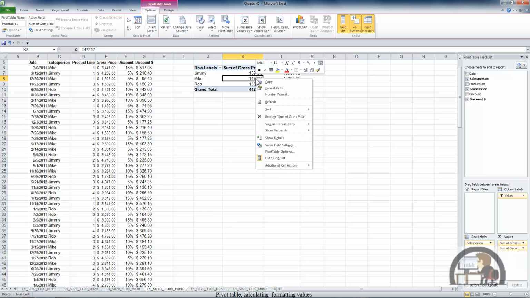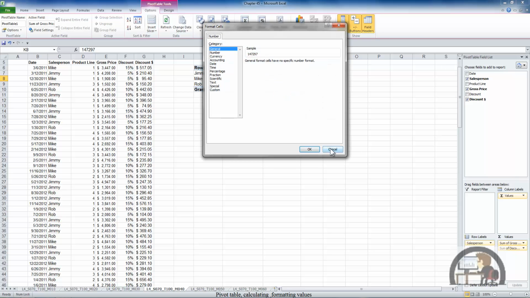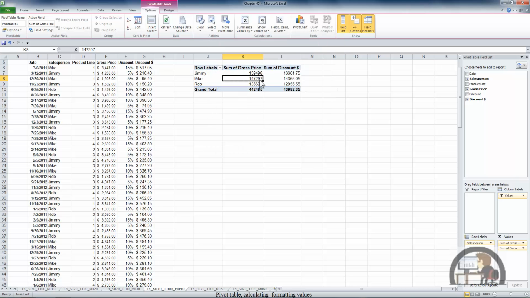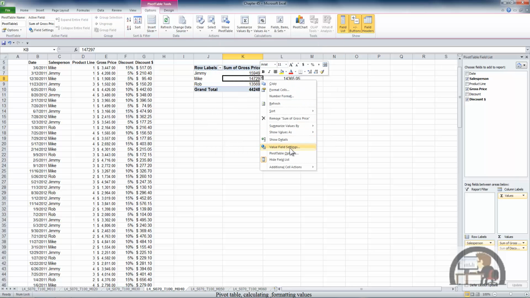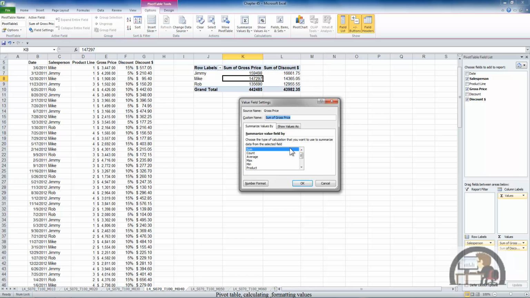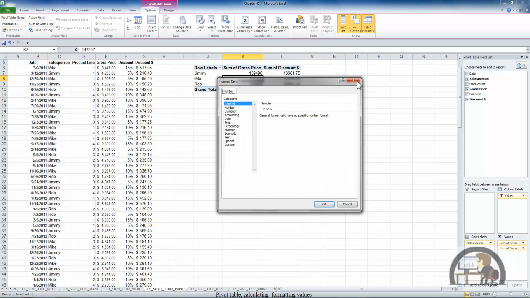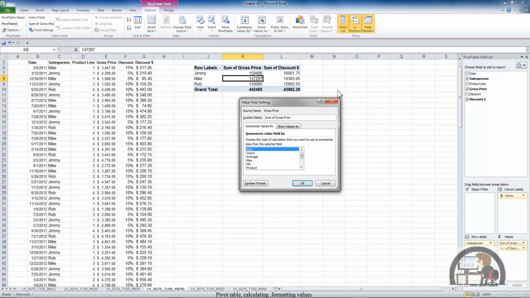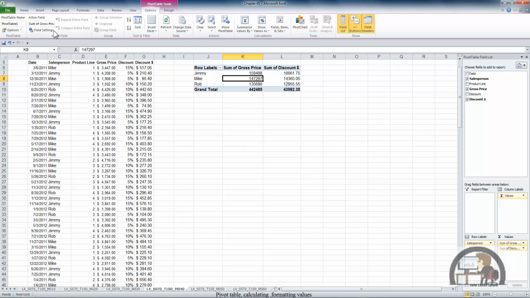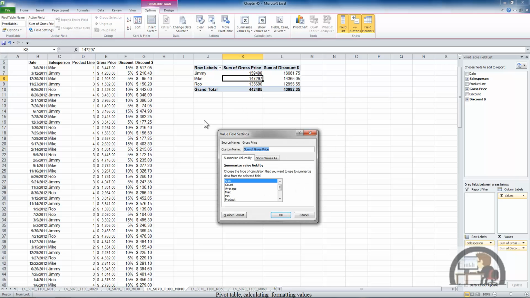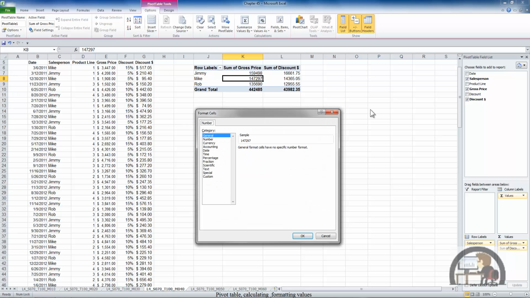You can right-click into the cell and access the number format directly, which is probably the best way to do it. Or if you just like to click your mouse, you can get the field value settings and then left-click the number format. And finally, you can left-click the field value settings in the active field list on the Options tab and then left-click number format.